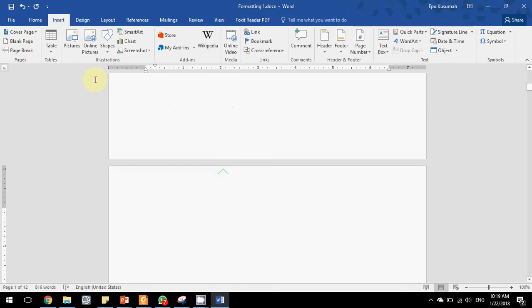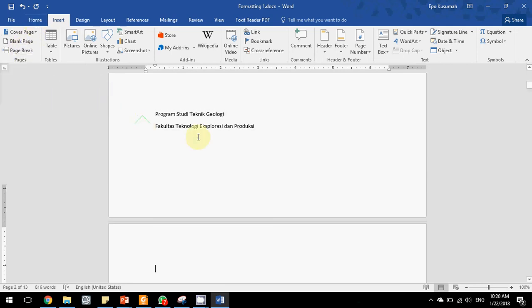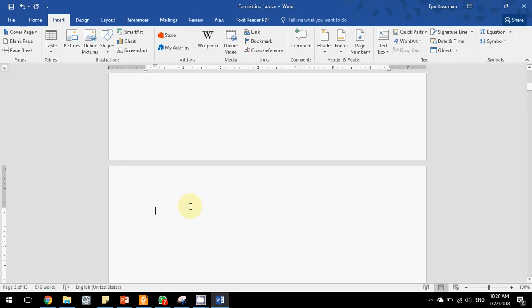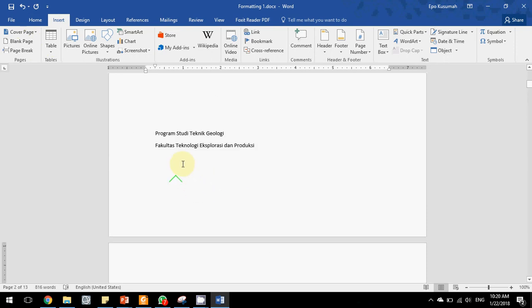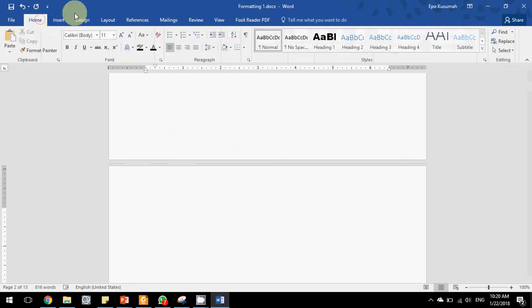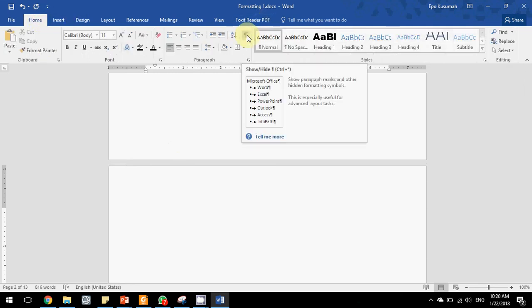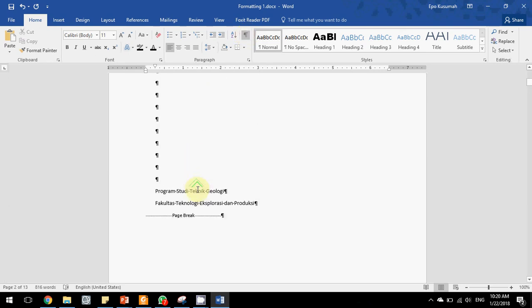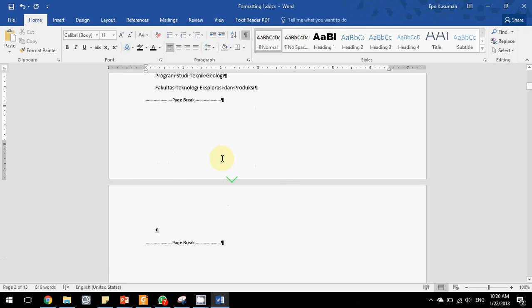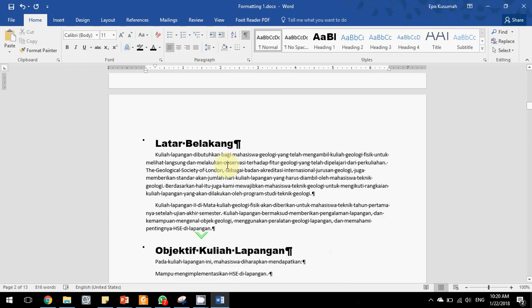It's just another short tip for you. If you want to make a page break, do not use multiple Enters, but use this page break because it will make your document very neat. And if you have a problem identifying a page break, you can go to Home and click this reverse P letter. Here you can see that there is a page break, and every time you have this kind of page break marker, it will go to the next page like this.